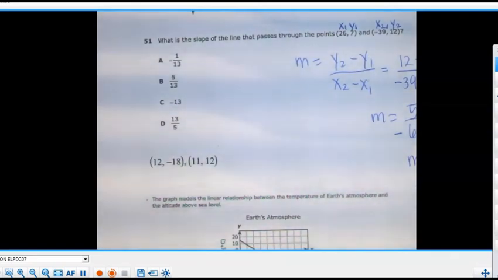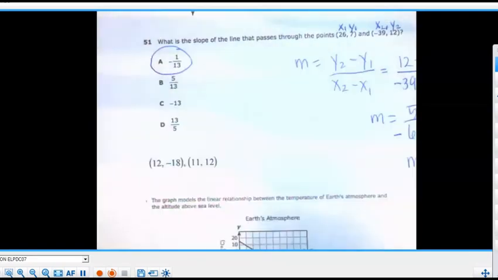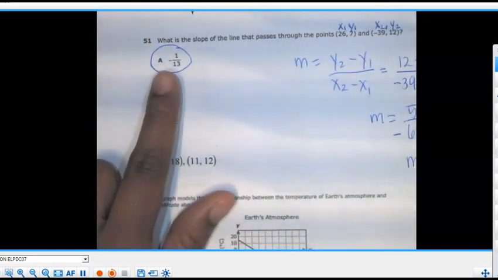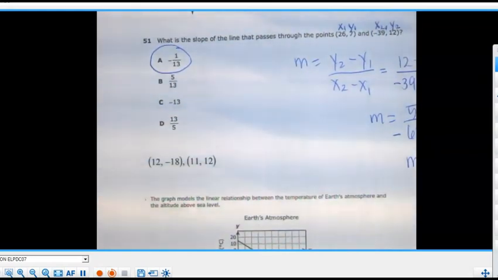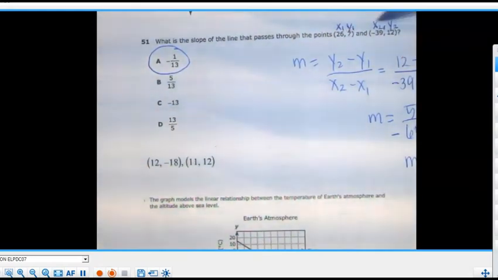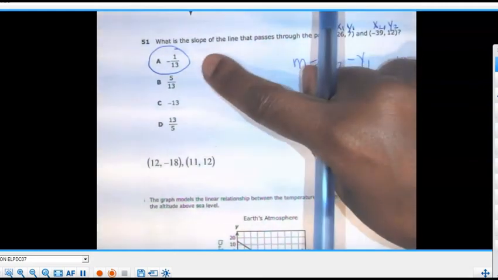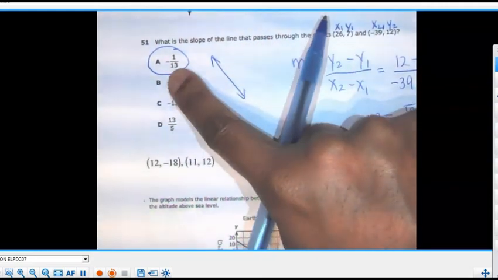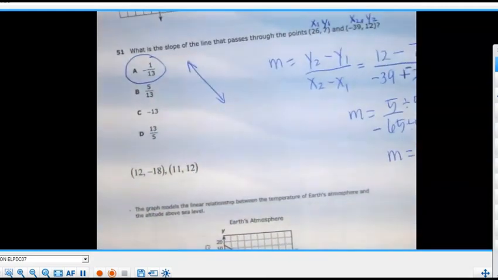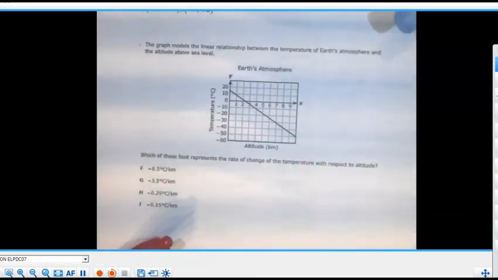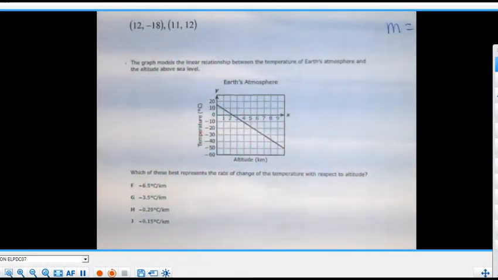But of course, if it's multiple choice, we love it. A. And because it's negative, what would the line actually look like? If you were to plot this point and then plot this point, basically your line would be going down to the right because it has a negative m. Okay? So again, pretty easy, same thing. All right, so let's look at this one. That's a real world problem.